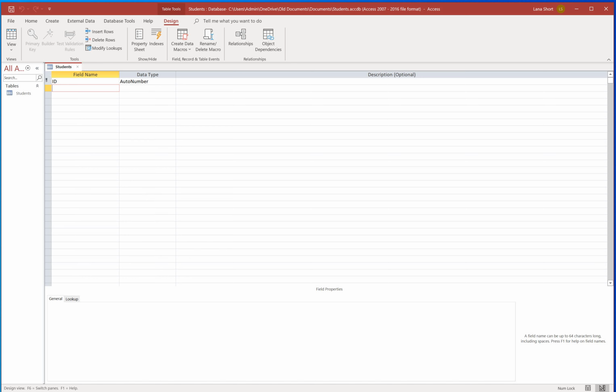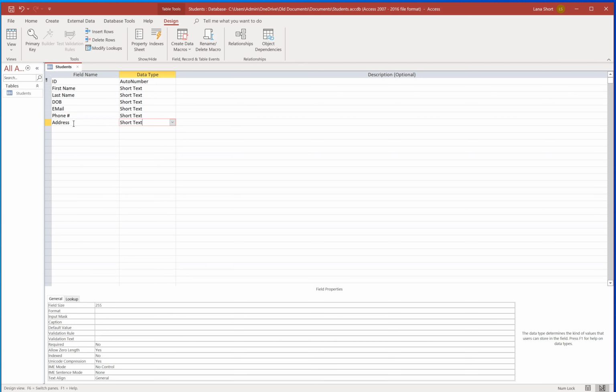So a student would have some first name, a student would have some last name, every student would have some date of birth, some email, so we know how to contact them, maybe phone number, some address. And you can keep adding fields which describe a student in your database.